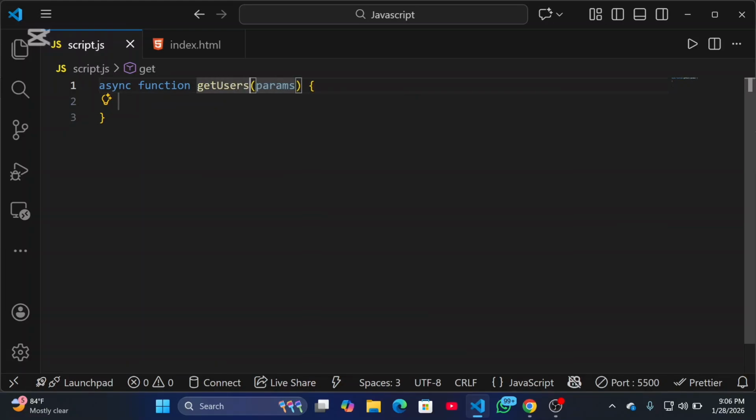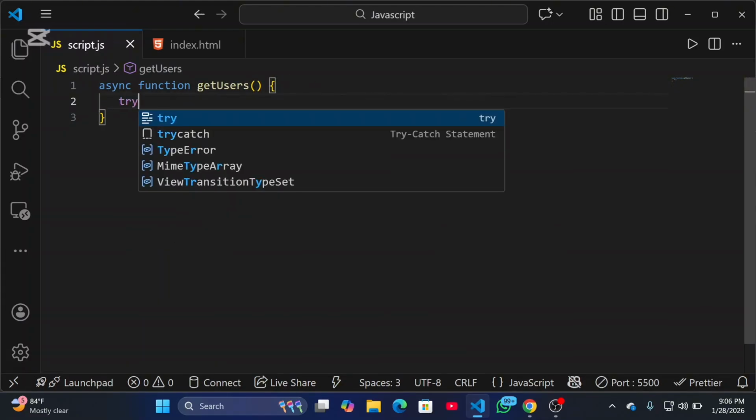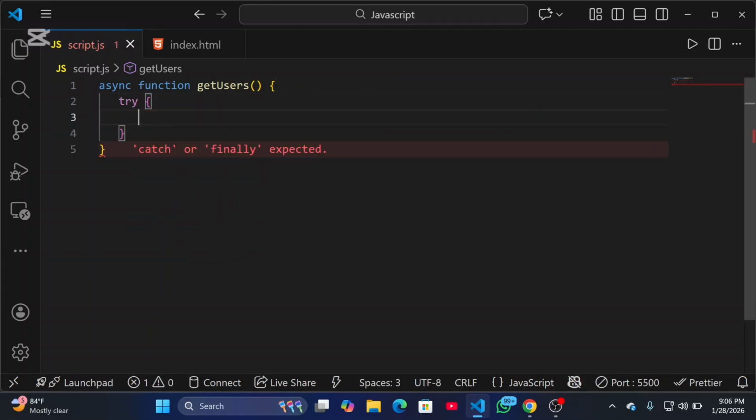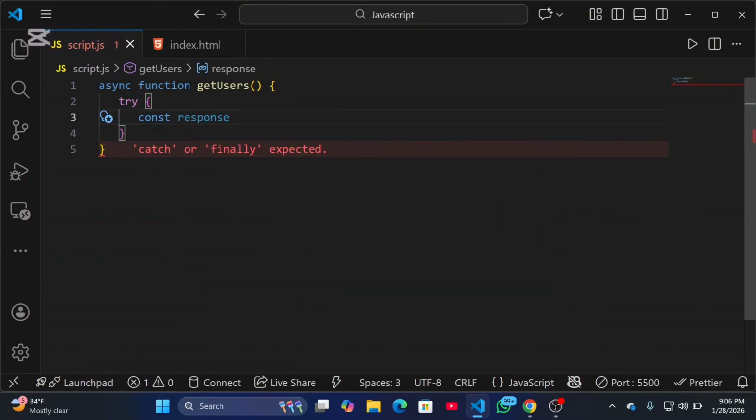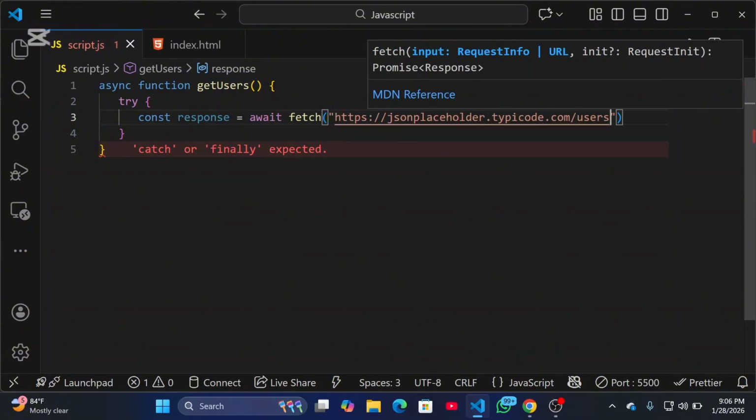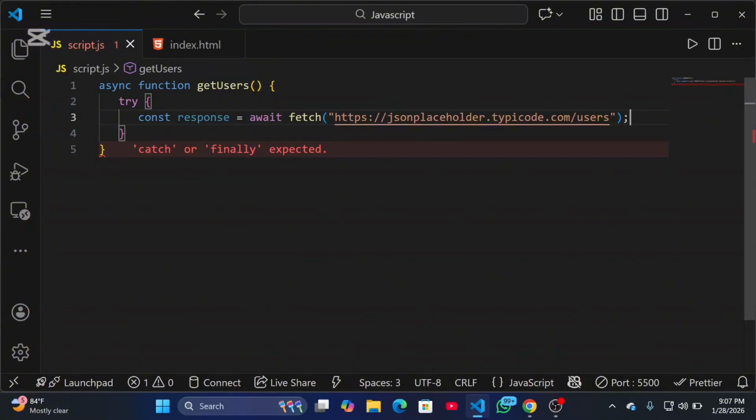So right now we're going to be looking at async, await with the fetch. We're going to be looking at the real use case. This is how professionals use fetch APIs today. We use this try. We are going to write the response, and don't forget this is the placeholder that we used before to fetch those names from the API.